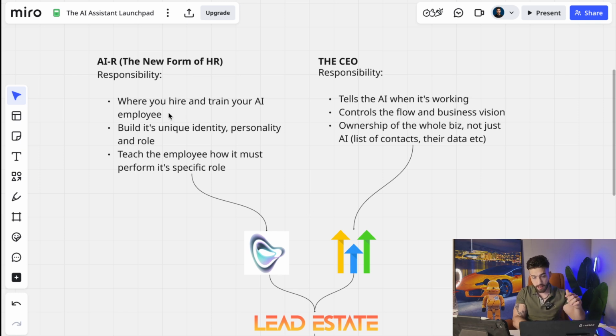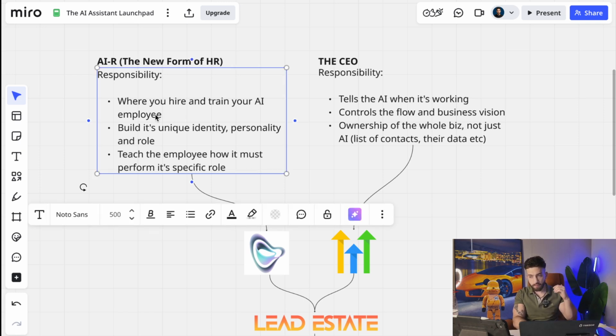In Echosetter, we're going to tell them what their name is, their identity, and their role, and you're also going to give them an SOP, which means a standard operating procedure. As in, when your AI assistant goes to work, you're going to tell it exactly what to do. I'll go more into that in a second.